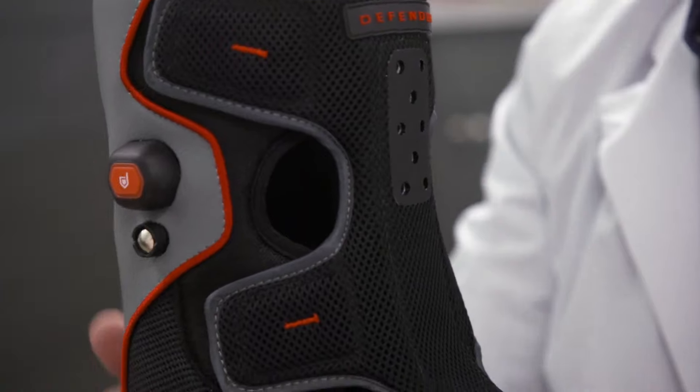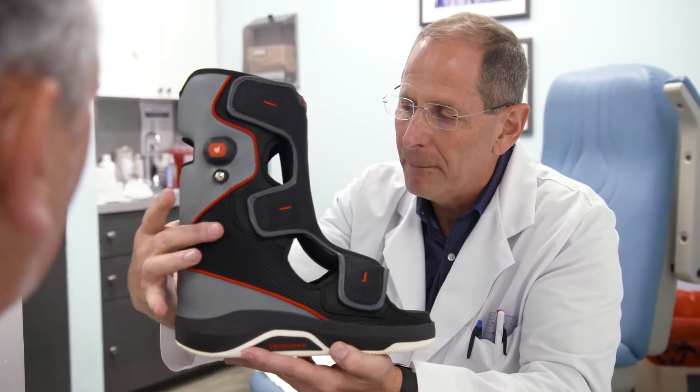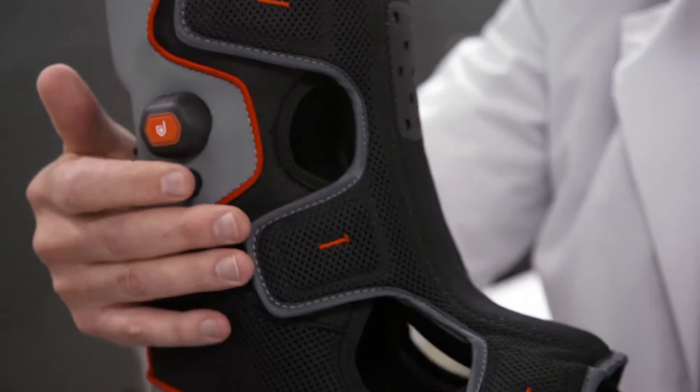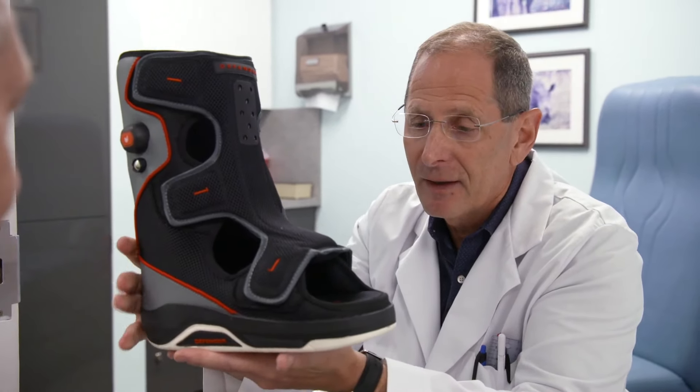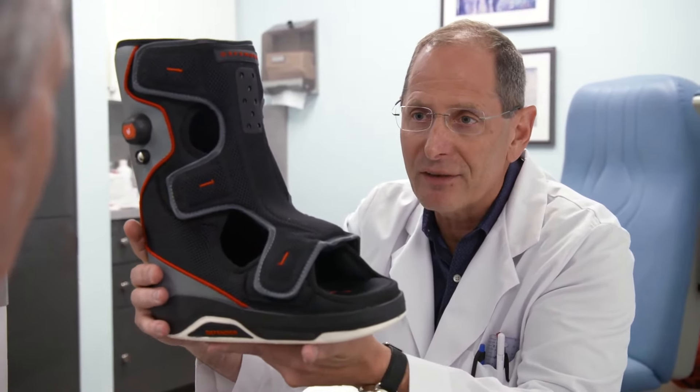And what's this here? So this is a pneumatic pump system that has an airbag which inflates the entire back of the ankle and foot area, which helps with fitment and proprioception. Wow, sounds like a lot of science working there. Approximately 13 granted patents and 8 pending in one walking device.